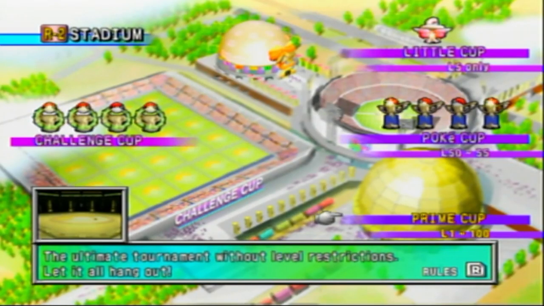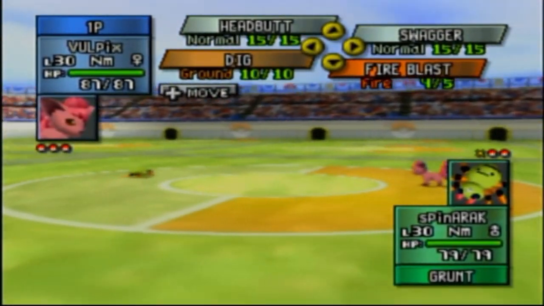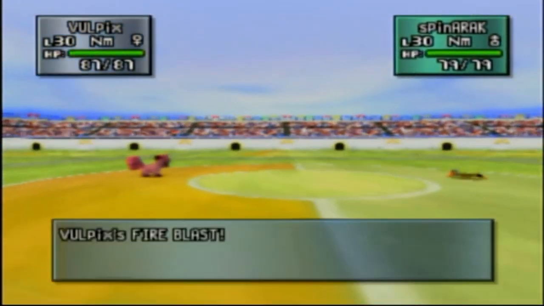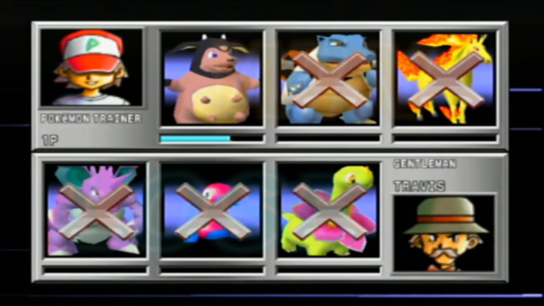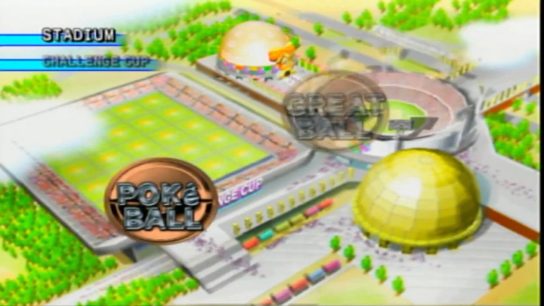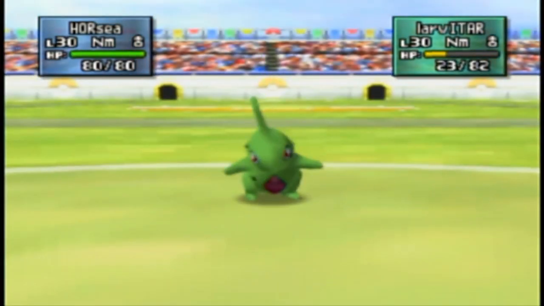Primecap is back, so I can reuse my team from the last game, but this time it's only one tier. Instead, they gave a 4-tier treatment to one of the worst, most frustrating tournaments, Challenge Cup, where you're forced into using random Pokemon, so you have to get lucky and hope that you get a decent team of Pokemon. Now, I wouldn't have minded if this was just a single tier contest, but no, it's 4 tiers, so I have to beat a tournament with random Pokemon 4 times in a row.